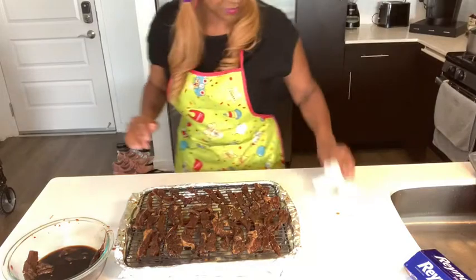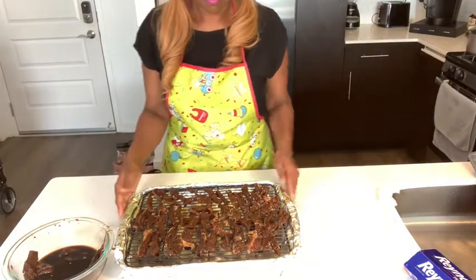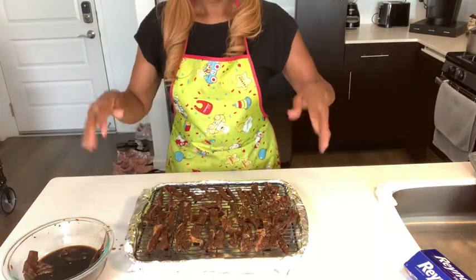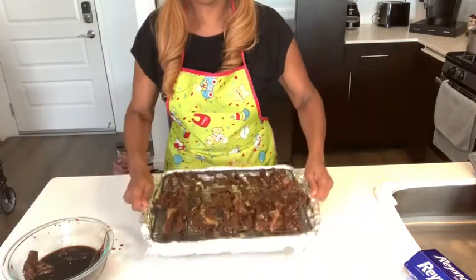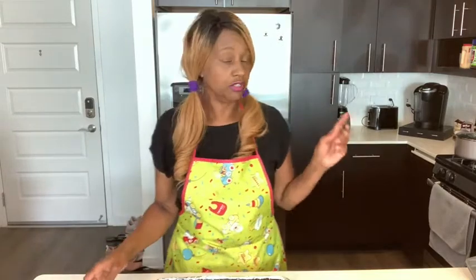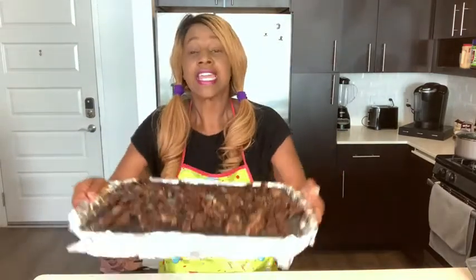So the oven has been preheated. You want to heat your oven up. This is at 200 degrees. So you're gonna put, see how that looks? Very nice, organized. It smells delicious. We're gonna set the oven to 200 degrees, and I'm going to place this beautiful rack into the oven.